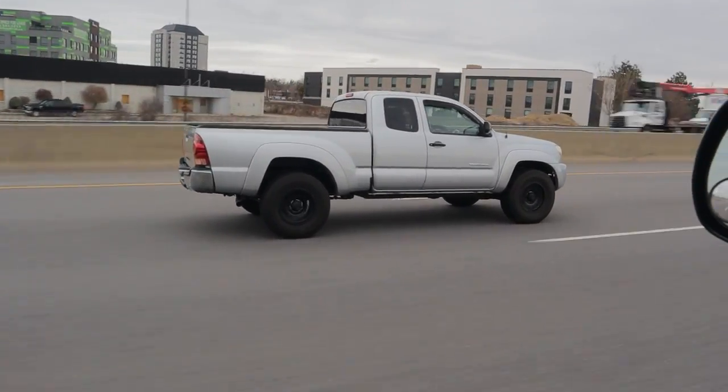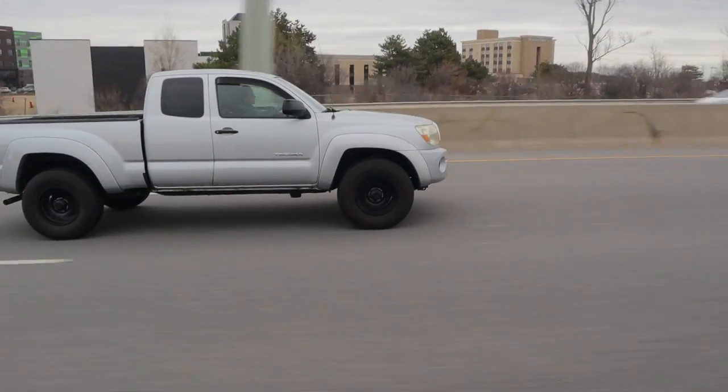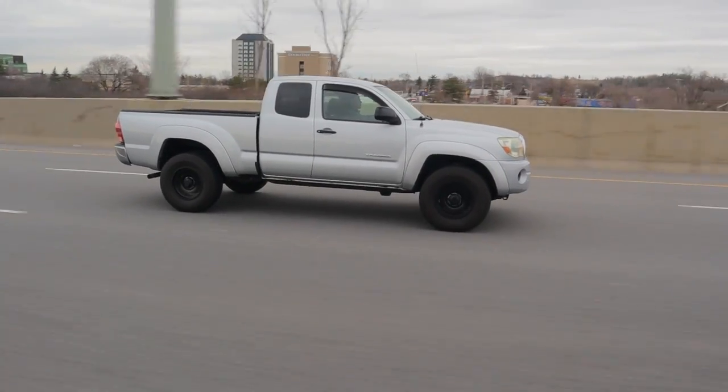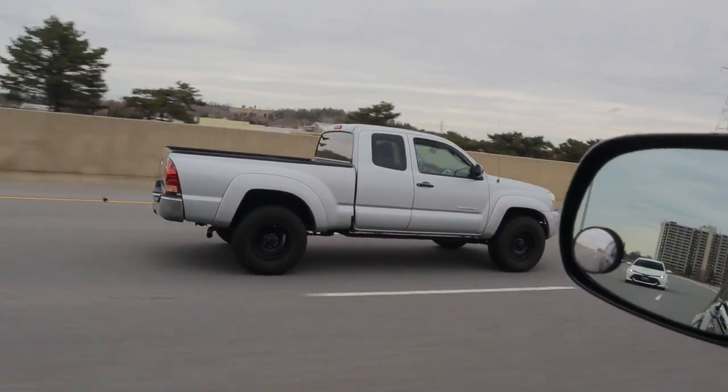With all that said though, would I buy this exact 2006 SR5 all over again if I was given the chance? Well, this is actually my wife's truck, so she owned it when I married her. Happy coincidence that I happen to have an online brand all about Toyota trucks, but I feel like there are definitely nicer 2nd gens than this exact truck.